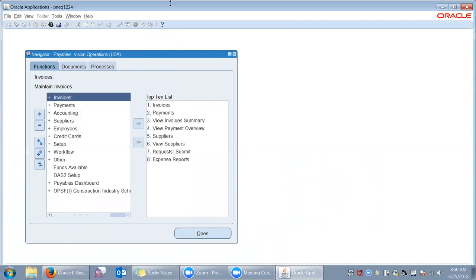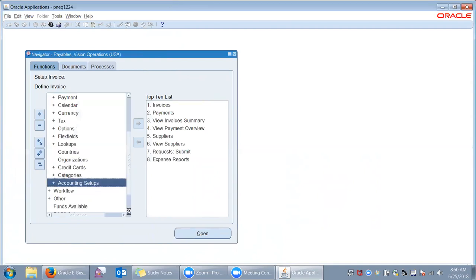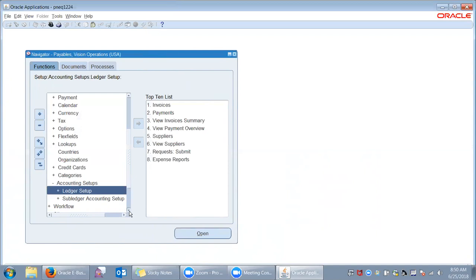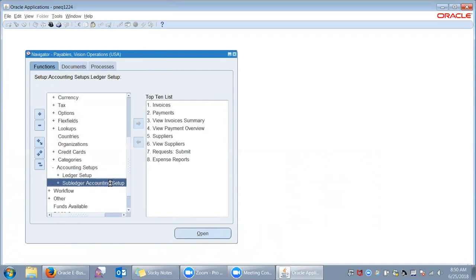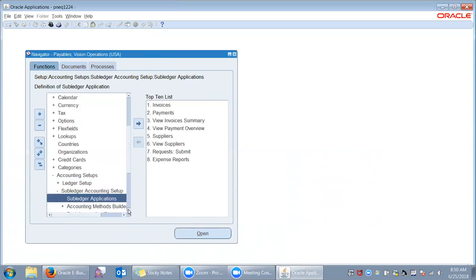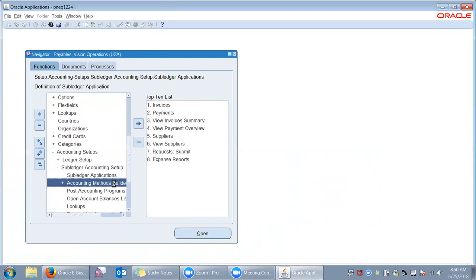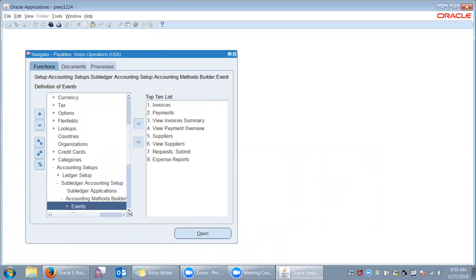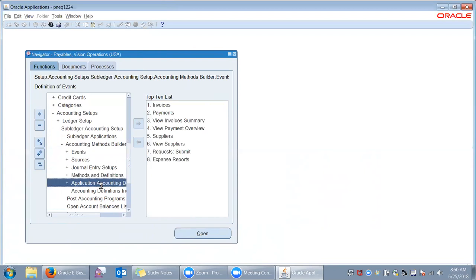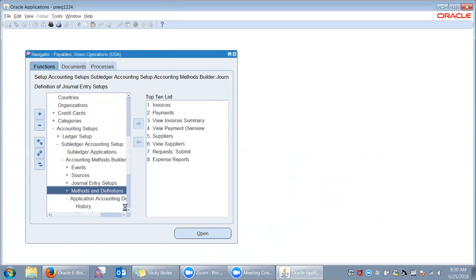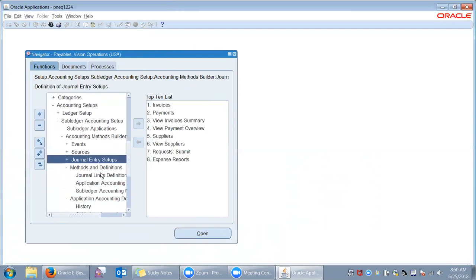Go to subledger accounting, accounting setups, accounting methods and builder. Please look at my accounting configuration document, which is very detailed and captures these screenshots.